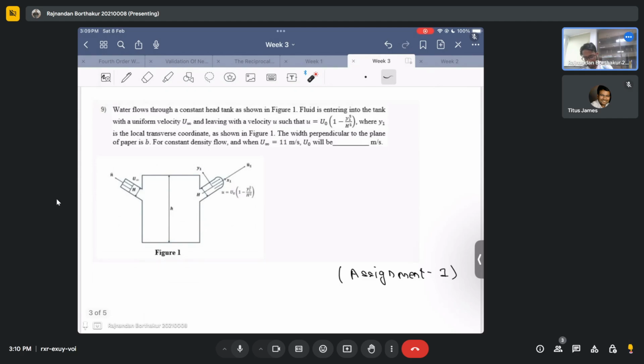So remember, we did a similar problem, not exactly of this sort, but I gave you a hint that there is a similar problem that we'll also find in the assignment, and this is exactly the problem that I was talking about. So let's have a look at what it says.